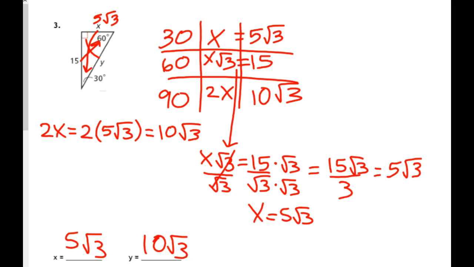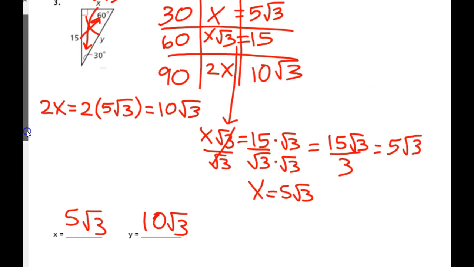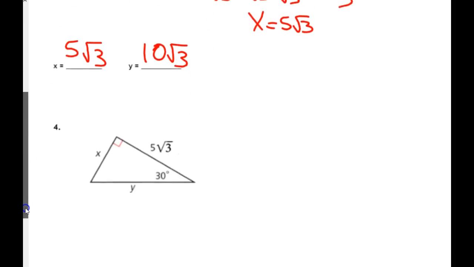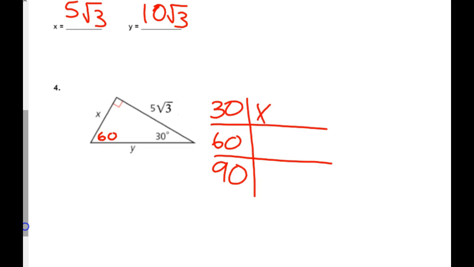Okay, one more. This one's not too bad. Moving it down. Anyone still need this? Real quick. Moving it down. Number 4. I got a 30 and a 90, so here's my 60. Make my grid 30, 60, 90. x, x square root of 3, 2x. So make sure you got that grid. And then the only side I have is across from 60. So 5 square root of 3 will be in the middle.